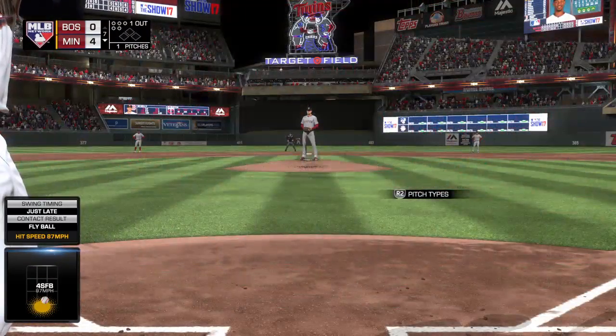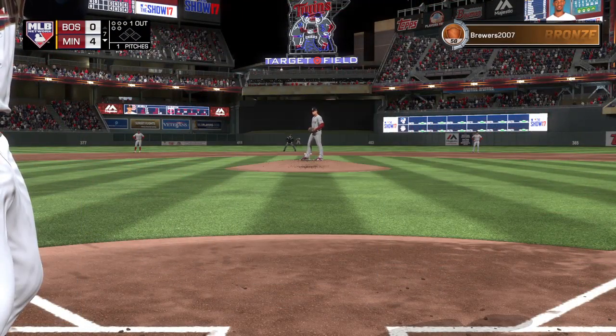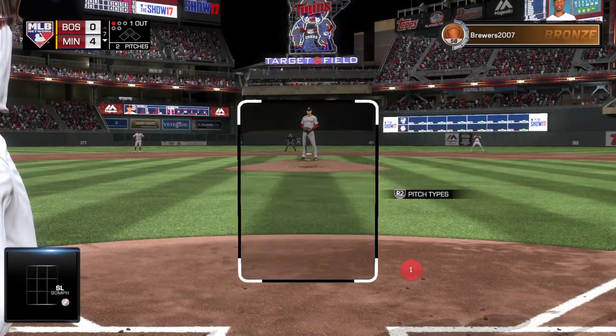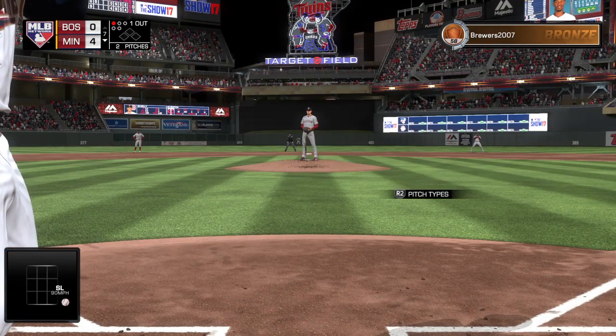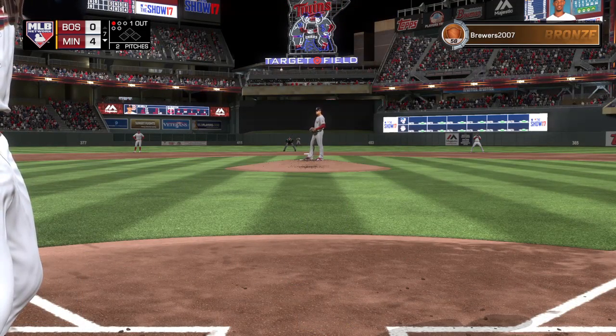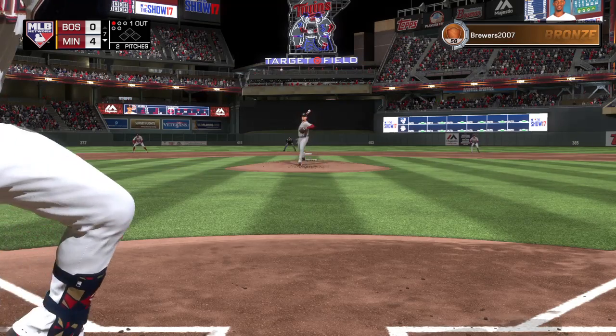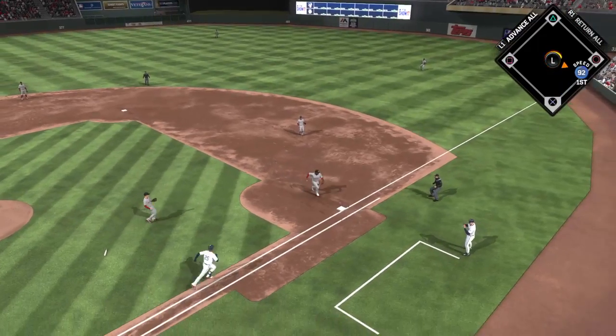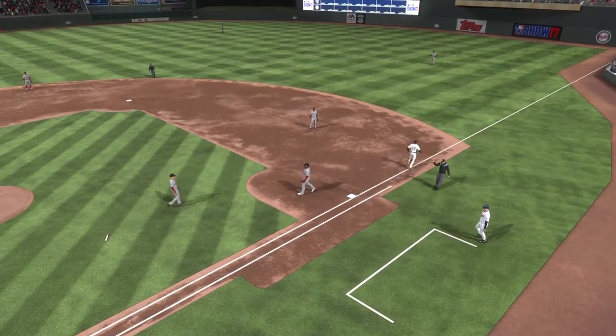Stepping into the box, Byron Buxton. He struggled at the top of the lineup in this one, hitless to this point. And a slider tails outside for ball 1. Boy, I like the pitch idea. It looked like he tried to get him to chase right there, make him think that ball's over the plate and it runs away, but he laid off it. I don't know how, but he did. Ooh, he saws him off with that one. And he'll step on first himself for the out.